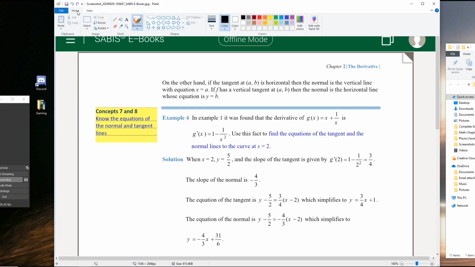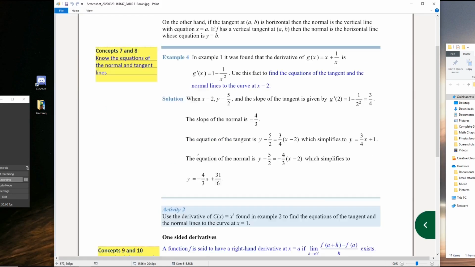So they're just continuing on the fact that you already know the relation between the slope of the normal and the slope of a tangent, the normal being -1 over the tangent, and the same applies to the tangent, -1 over the normal. And you get the derivative and you already have the equation of the curve itself. You're given the x, from the x you can get the y, and the two will make the point. The two values, the x and the y, make up the point like this.